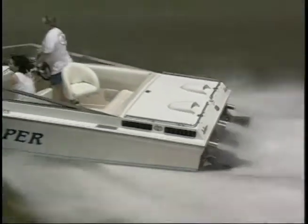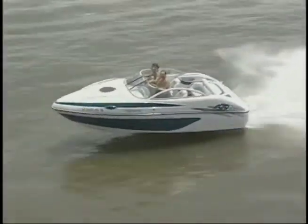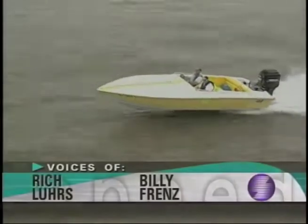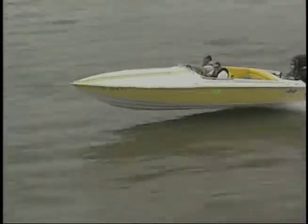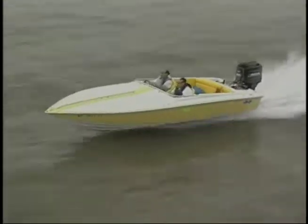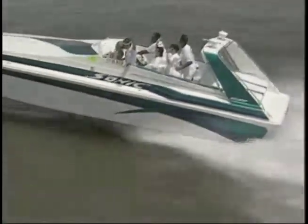Well, we've caught up with this classic 28-foot Cigarette Thumper. And a 23-foot Celebrity production hull out here playing with the big boys today. Here's a classic and an economical one at that. Original George Linder design Challenger from Superboat. 21 feet long and capable of speeds of over 75 miles an hour. These two guys are having a ball on there, and they've really got a little secret here, because this boat is a rough water master, and even with that small motor, it's a great boat.